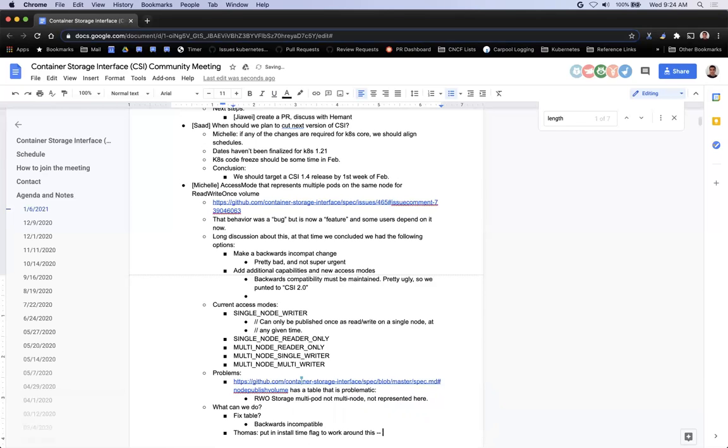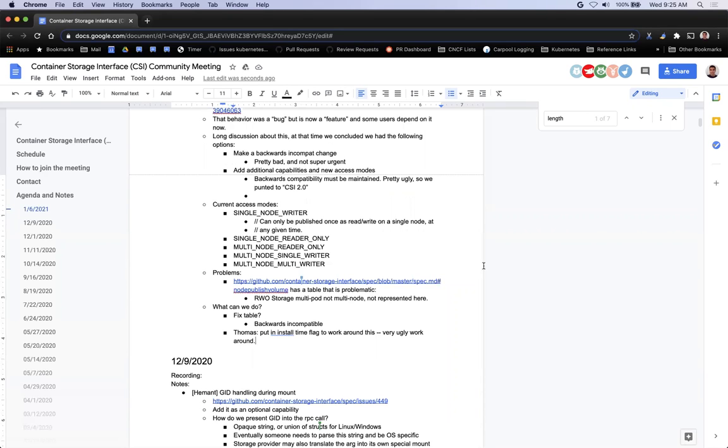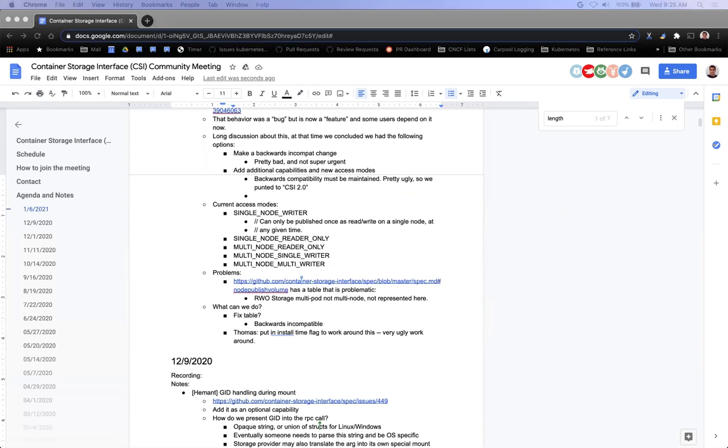Yeah. I guess from a CO perspective, is a CO really going to validate that scenario and return a failed precondition error? It's not the CO's job, right? It's the plugin to verify. Yeah, I guess what I mean is, if a plugin technically implements against the spec and supports multi-pod writing, what ramifications are there for that? Is a CO actually going to care? No, I think that if an SP violates the spec, nothing bad happens.